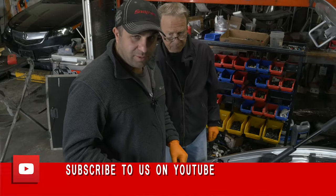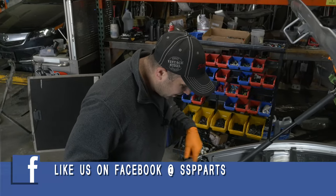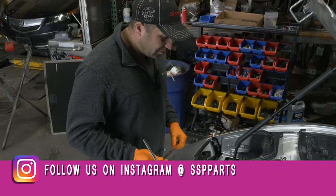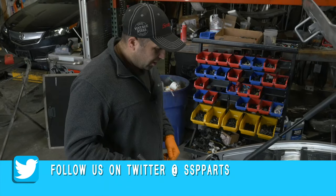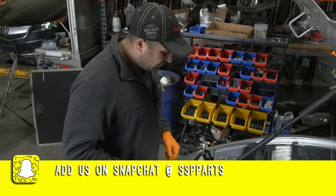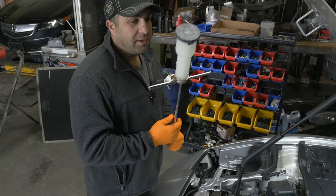All right, guys, today we're back at SSP and we are going to take out that ABS pump, rebuild it, and put it back in because it's leaking from somewhere. And it's probably a 30-year-old car. And yeah, this is an actual 91 right-hand drive NSX.